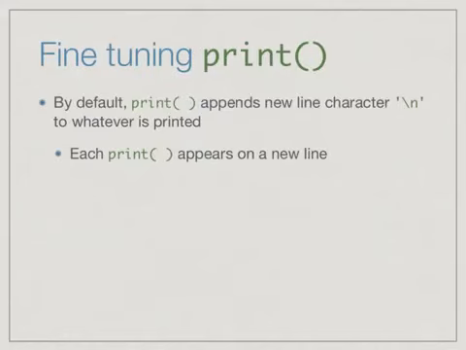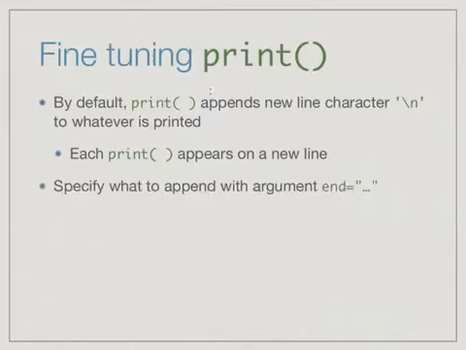By default, print appends a new line whenever it is executed. In other words, every print statement we have written so far appears on a new line because the previous print statement implicitly moves the output to a new line. Now, if we want to control this, we can use an optional argument called end. So we can provide a string saying this is what should be put at the end of the print statement. By default, the value here is this new line character. Okay, so we can replace this by something else.